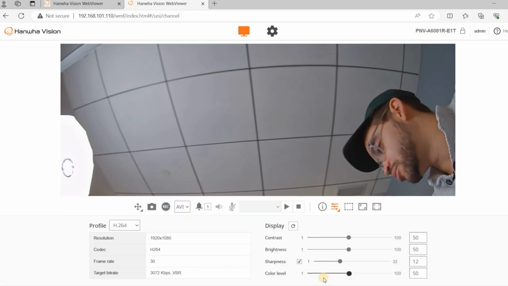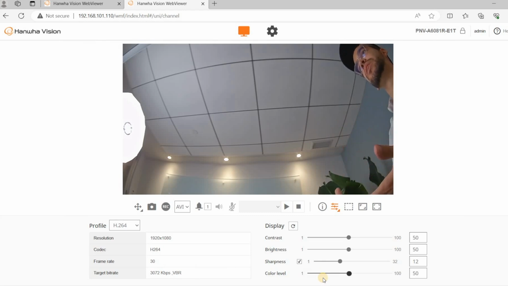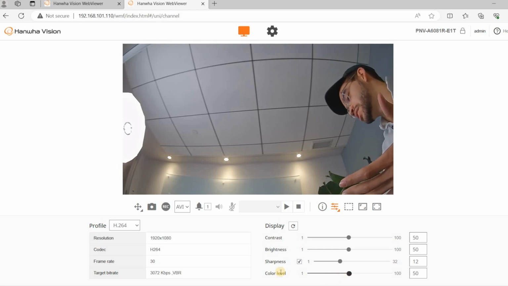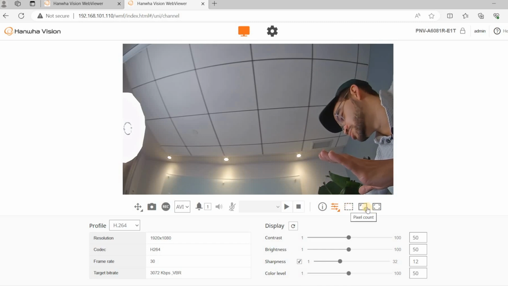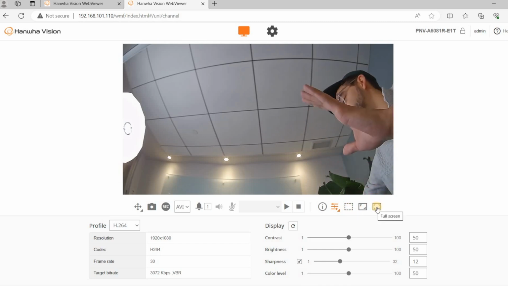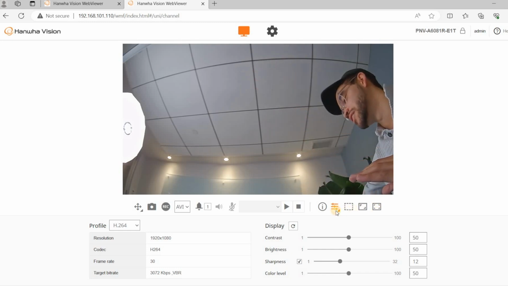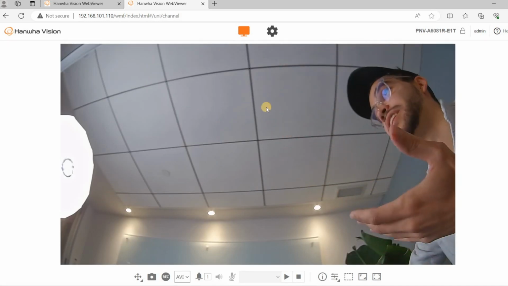If you go here, you have the video setup. This is another way to access it. You can also click on the cogwheel and you will have additional features you can change on there. Right now we're going to leave it by default. We don't have any problem here. And some aspect ratio full screen setup that you have next to that button. All right, so we're going to close that. Again, you close by clicking again on the right button.